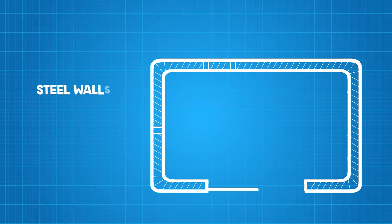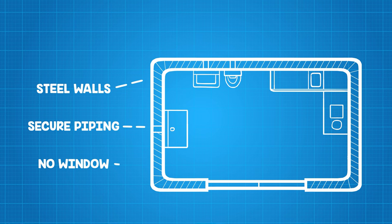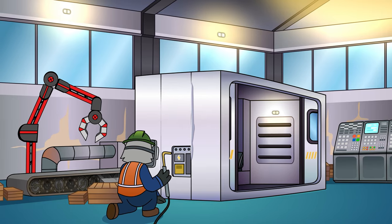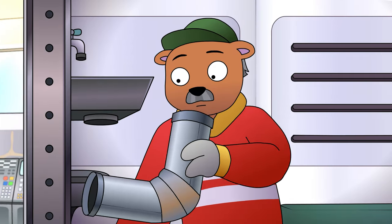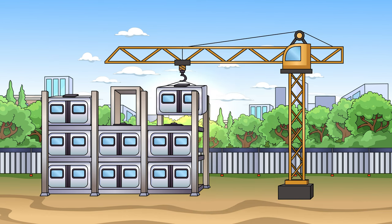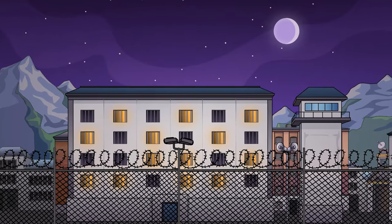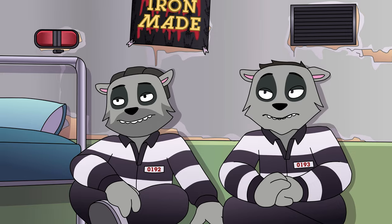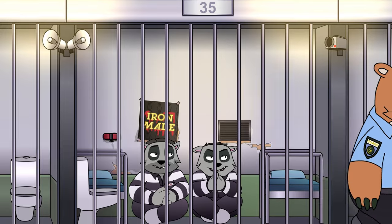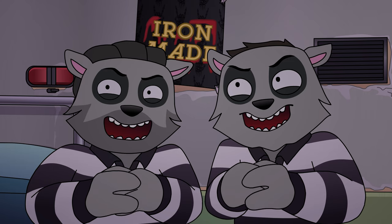A modern cell is typically made of steel, which resists corrosion very well and is much harder to tunnel through than concrete. The cells are also constructed as individual units that fit into place within the structure of the actual building, meaning that there are no weak points to exploit, such as aging ventilation ducts or toilet pipes. Breaking out of a modern maximum security prison is definitely going to be difficult, but not impossible, as seen in the case of convicted killers David Sweat and Richard Matt, who broke out of their cell on June 6, 2015.